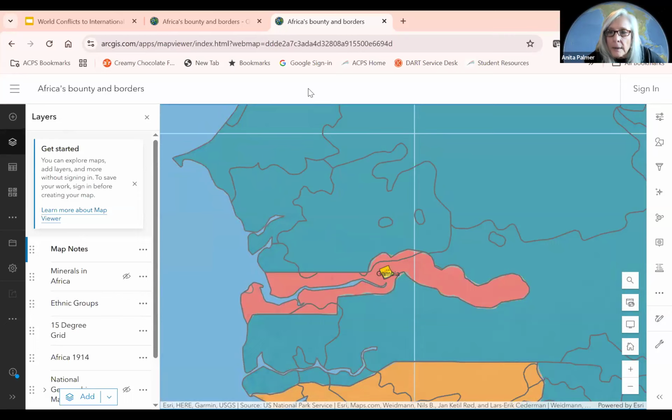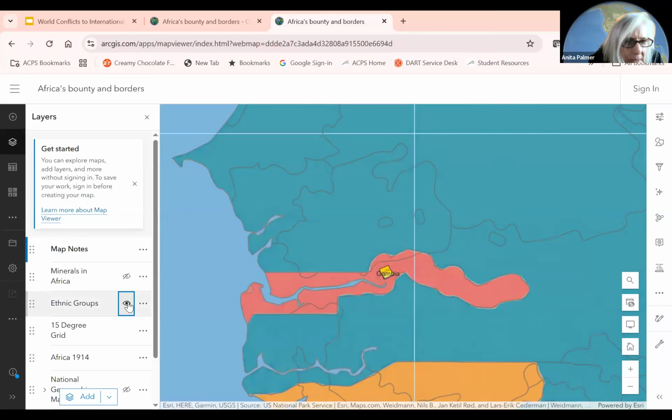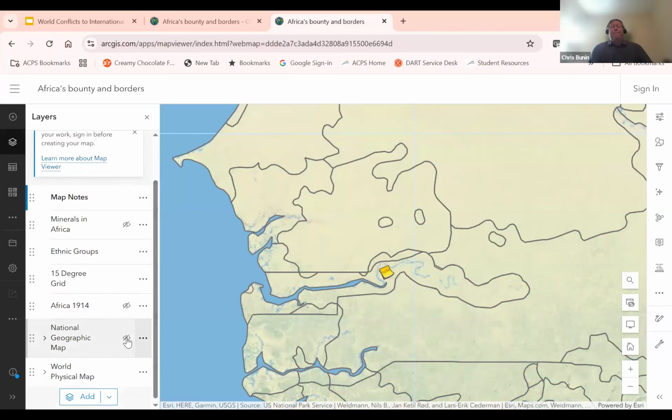Turn ethnic groups on and off just once or twice. Oh, sorry, instead of doing that, let's do Africa 1914. Let's try that one. Do you want me to turn on the National Geographic map as well? Sure, we could do that.